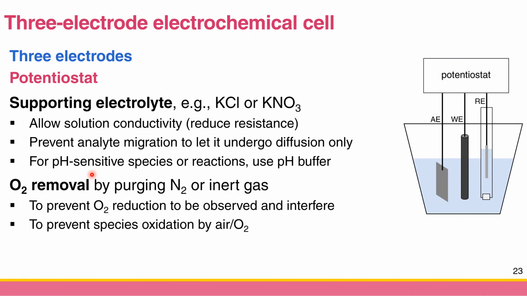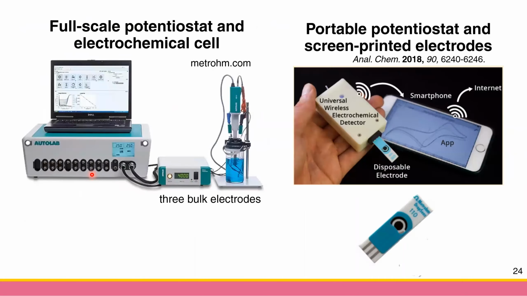So this is the diagram. Let's see the actual stuff. This is the actual cell that we have. This is the potentiostat. It can be not very large, but it can be large. This is not small. It has about the same size as, let's say, a computer case. This is from Metrohm, Autolab. So this is the potentiostat, and you can connect the potentiostat with these three electrodes. The three electrodes are here, working, counter and reference, and then they are put in the solution to perform the electrochemical analysis.